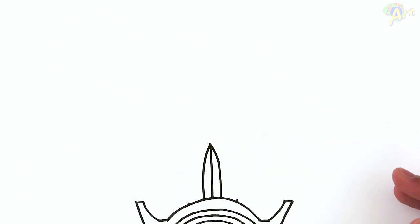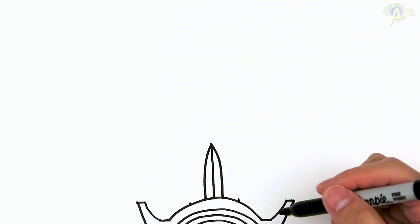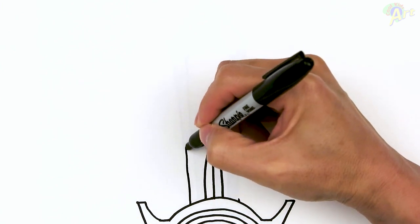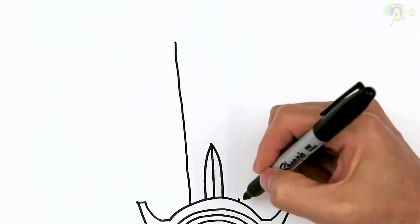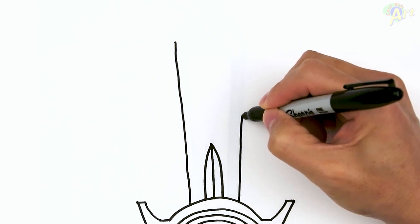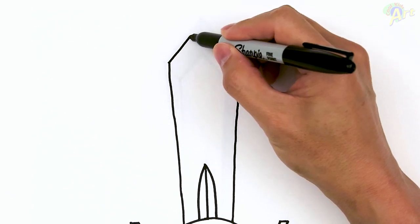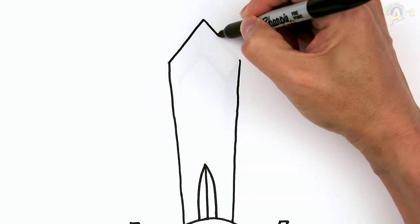So come about right here, right around this corner, you go up, make two little marks. So it's gonna start right there. And then for this one, I'm drawing a little bit shorter, just so I can show it to you on the camera, but you can go up a little bit higher. So we'll just go up, just kind of flare out just a little bit. So it's a little bit wider on the tip. And if you can use a ruler, that's probably the best. It'll make a little bit of a straighter line. All right, if not, we're just gonna freehand it. So now from the corner here, we'll just go up toward the center.